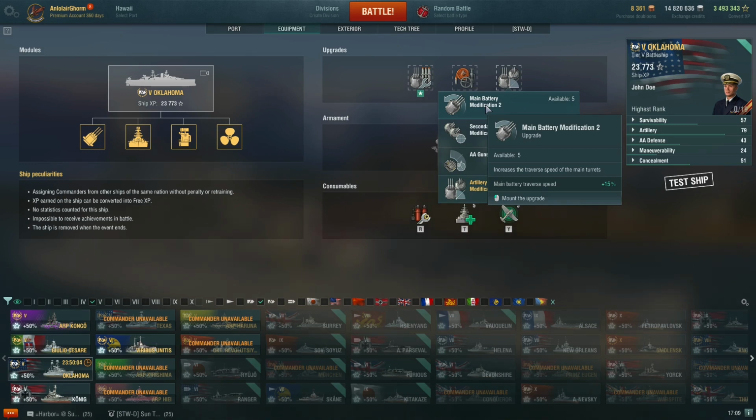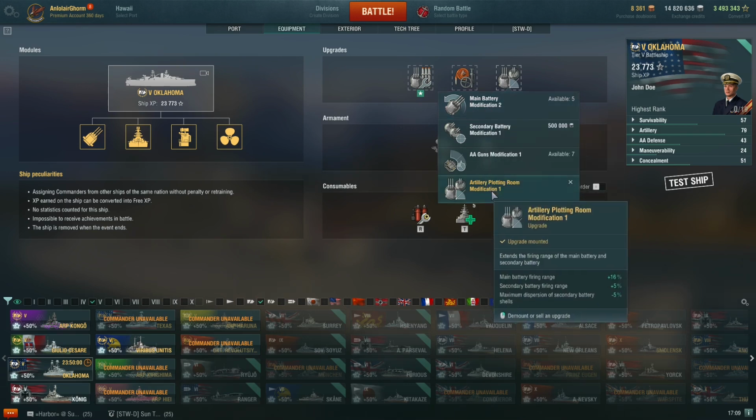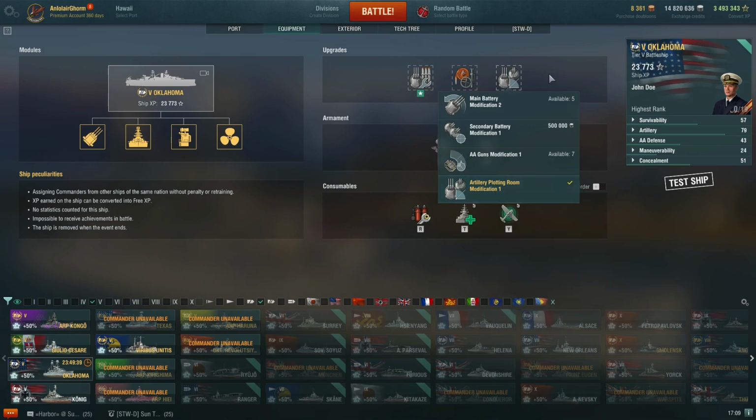I would generally not recommend taking this. I would recommend getting the better range because, especially if you're going to get up-tiered against tier 6 and tier 7 ships, which have better range, you're going to want to be able to compete against them better. And if you don't have that extra 16% range, you're going to struggle even more when you are up-tiered.